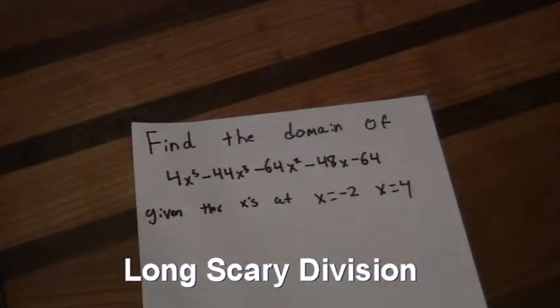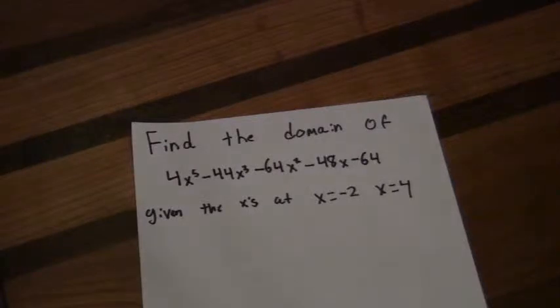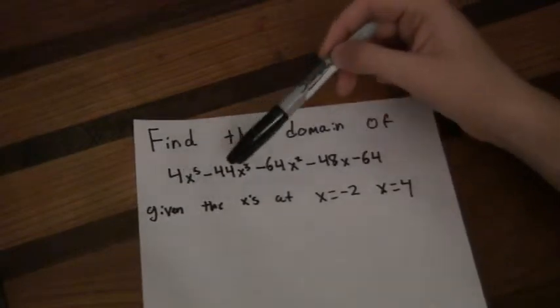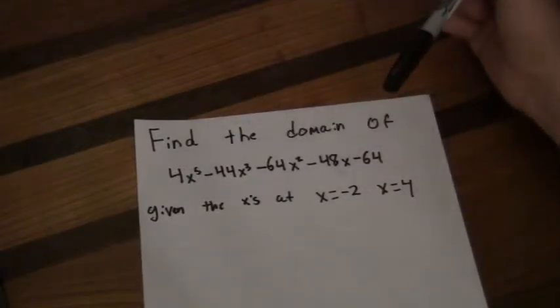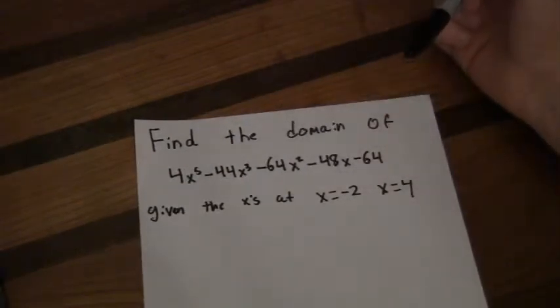Now I know what you're thinking. You're thinking, Josh, that was too easy. I can get that down no problem. Well, let me give you something to make your head spin. You see this crazy bad boy with 1, 2, 3, 4, 5 terms? Oh yeah, we're finding the domain.